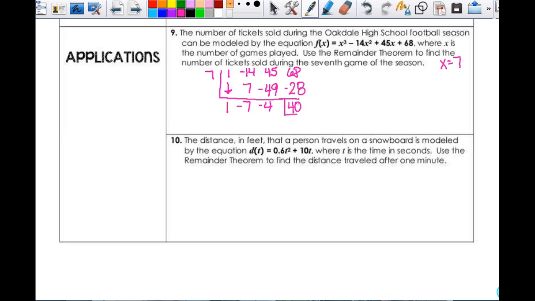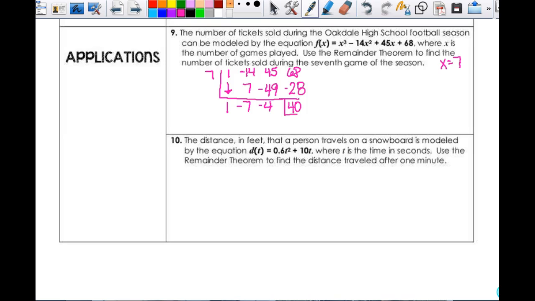Okay, and I heard Tony say, oh, it's easier than I thought it was. Yes, just because it's an application problem doesn't mean it's hard. But if I had to substitute in 7, like this is a question that you could have had years ago because all it is is a plug and chug problem. But you can substitute in 7, but then you're going to have to cube it, and then you're going to have to square it, multiply by 14. Like the numbers get yucky, right? Were these numbers yucky? No.